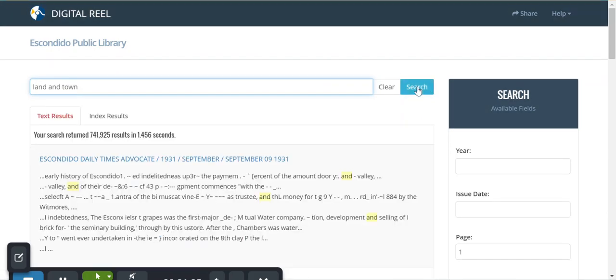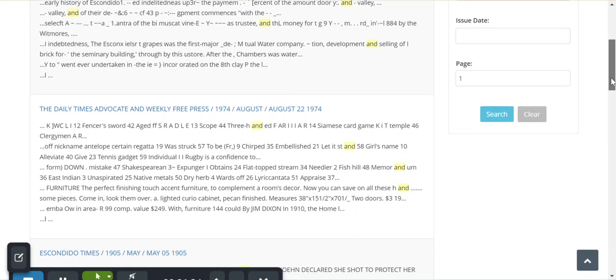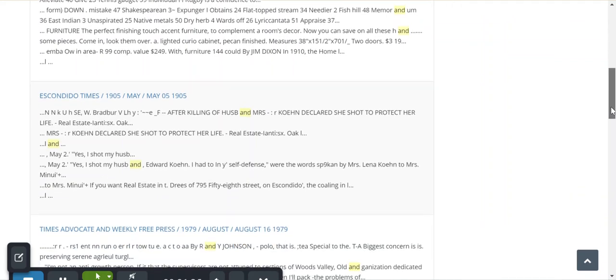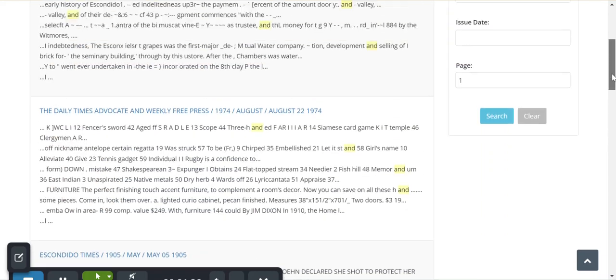So I'm going to go ahead and search land and town without quotations, so you can see it will look for and whatever words you put in, but not necessarily all together.